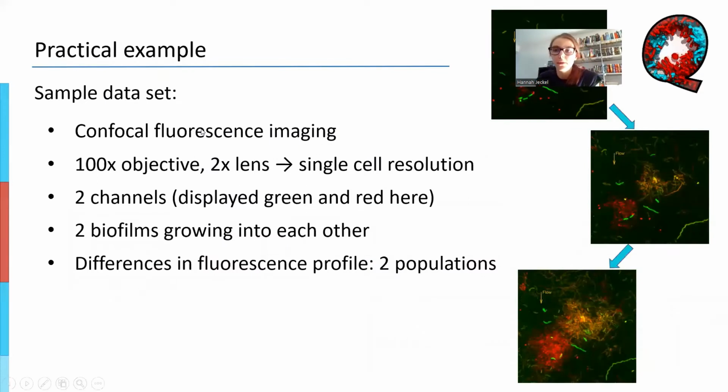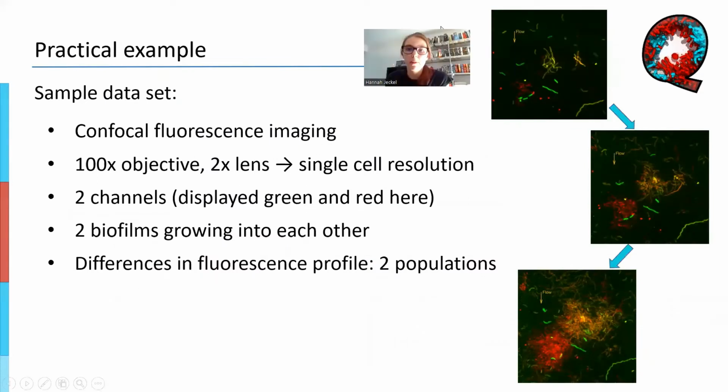What are we going to do today? We are going to have a practical part following this presentation of mine. And in this practical part, we are going to work with 2 different data sets. The first data set is our standard data set that is also available on the web page, where we have these 2 biofilms, so to say, that grow next to each other.